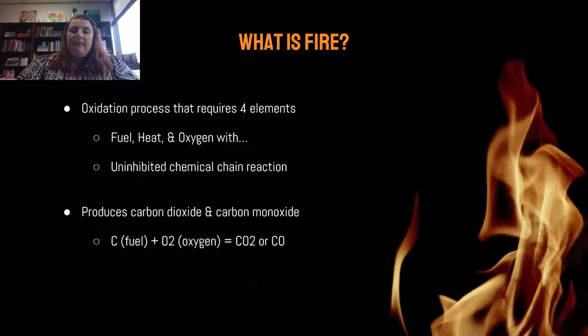In order to understand fire and explosive evidence, you have to have a clear understanding of how fire works. Fire is caused by a chemical reaction called an oxidation process that requires four elements. You need a source of fuel, a source of oxygen, and a source of heat. These work together in a chemical chain reaction to produce fire.